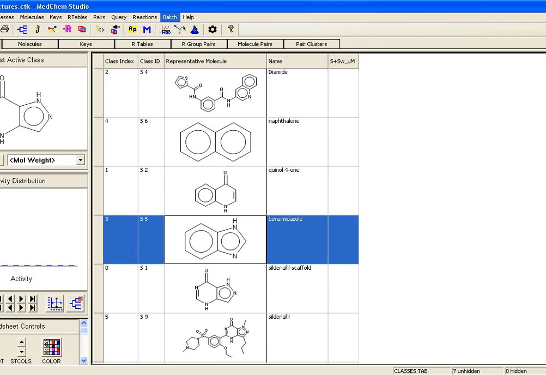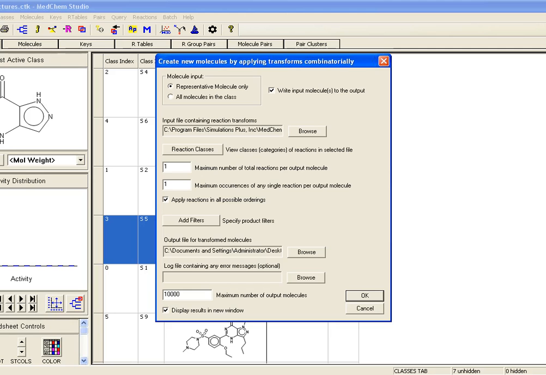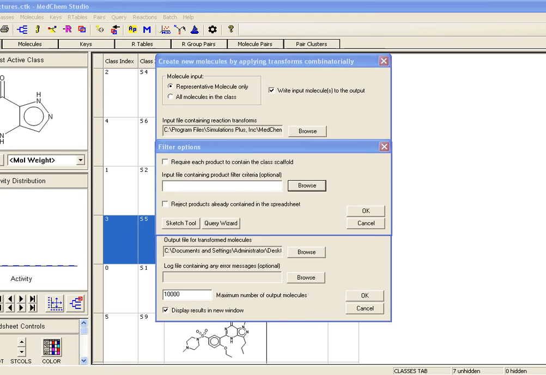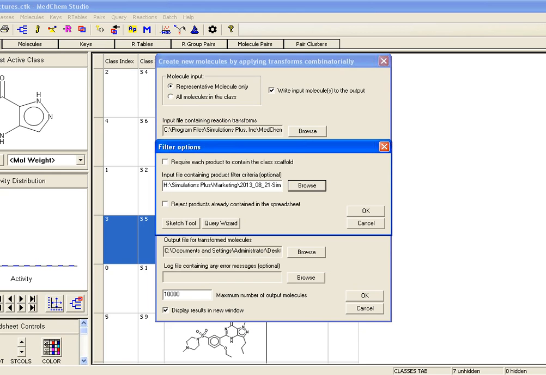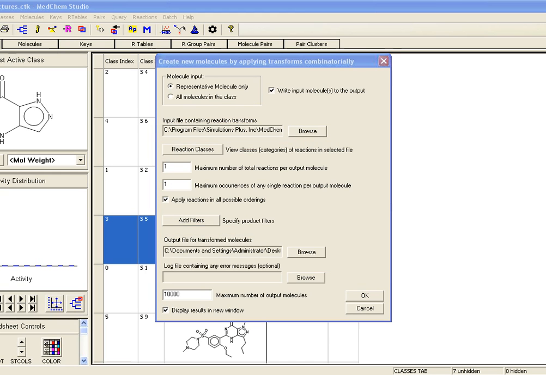Then with benzimidazole, I'll perform additional transformation. Here I'm going to add a filter file that I've created, and I'll briefly describe the filter file. So let me first go to the directory and specify the file, and then I'll show you what's in that file.